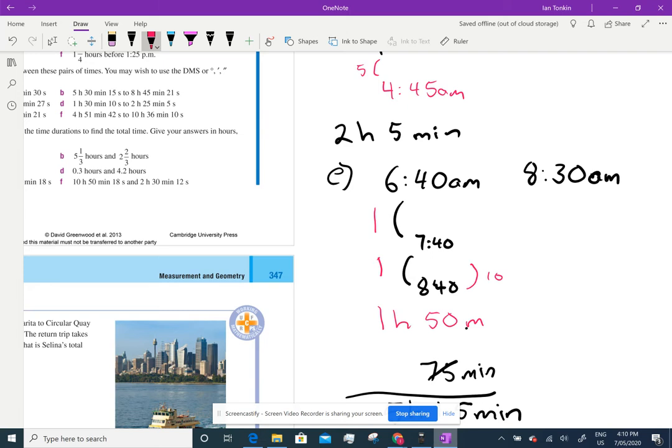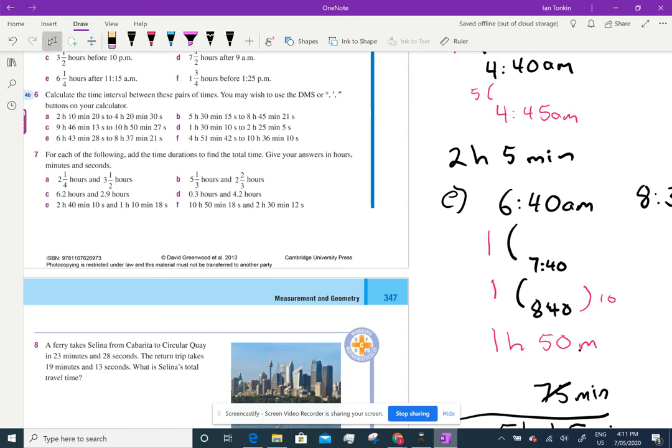That's one way to think about it. Or you can count backwards from 8:30 if you want, but that'll be a bit hard. So if you're going from 8:30 to 7:30, that's 1 hour. And then you've got to get to 6:40. Well, that's hard to know that you've got to go only 50 minutes. So that's a bit of a difficult strategy. I probably wouldn't use that one. I like to go up to 8:40 and come back 10. If you've got a different method and it works, you use that method.